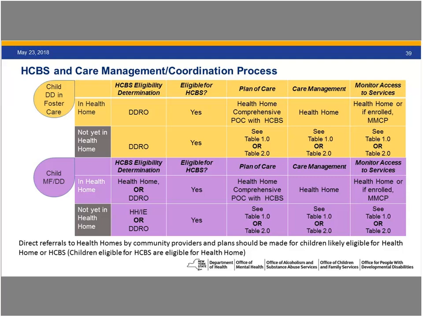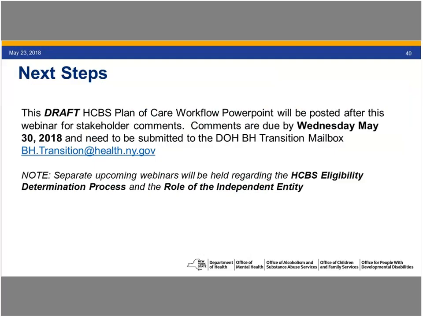This slide deck is going to be made available immediately following, and as mentioned, comments on the information and content of this deck and policy are due by Wednesday, May 30th, and should be submitted to the DOH Behavioral Health mailbox that's listed there. As identified previously, we will have ongoing information specific to the role of the independent entity and HCBS eligibility determination process.